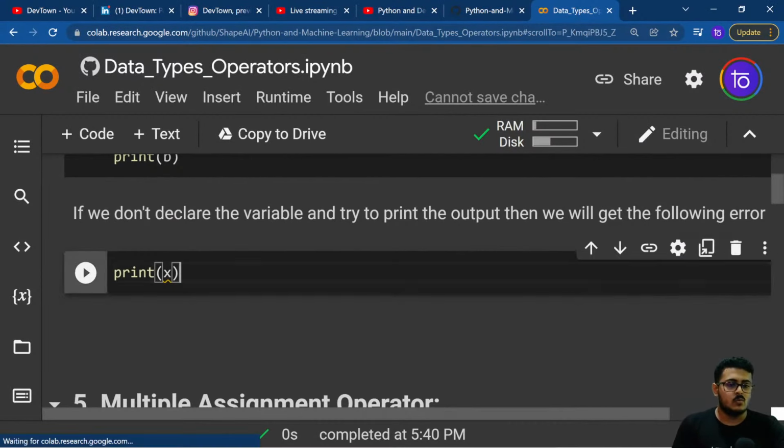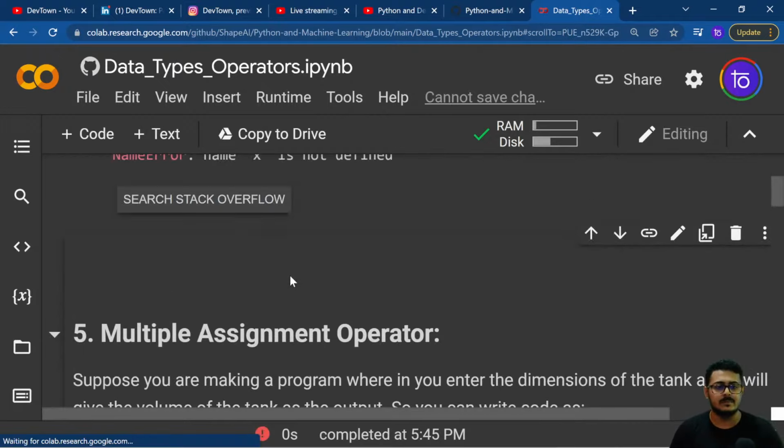So what happens if you don't declare a variable and try to use it? We haven't written anywhere what x is. We haven't written x is equal to something anywhere. We are directly writing something like print x. Python does not know what x is, whether it is a variable, or what value it contains. Python does not know anything about it. If you try to do something like this, an error will be thrown.